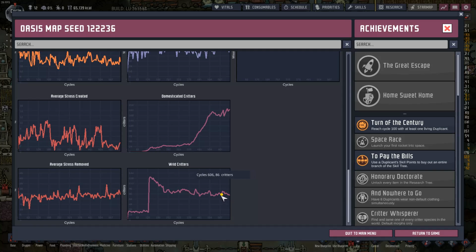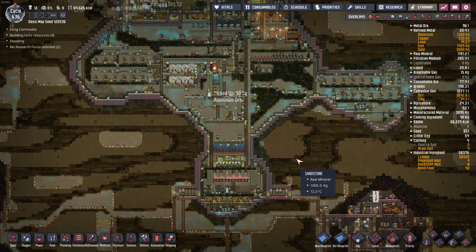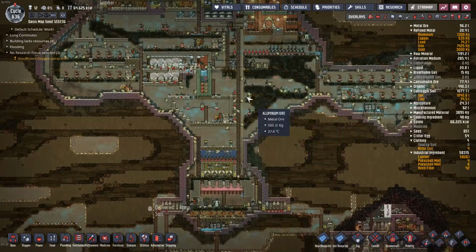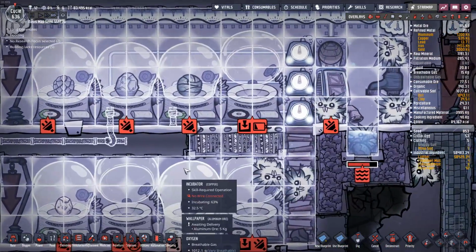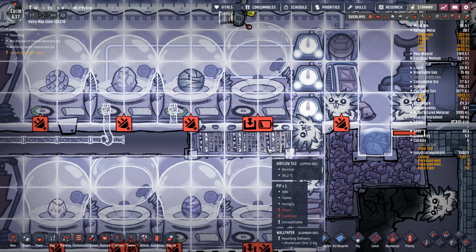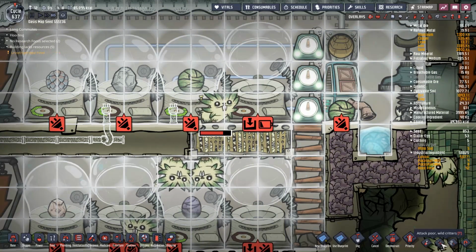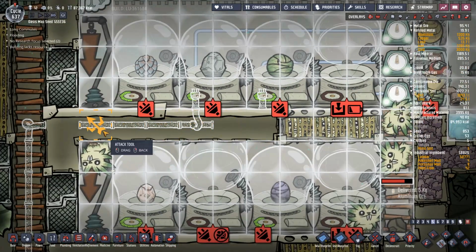Wild critters. It's taking a small dip here, but the amount of domesticated critters, I still have a lot. Look at that. I'm still up to 201. What? Where are they all? What in the world? I see. They've all just spread out all over the base, haven't they? Oh, you know what? I think I found where a few of them are. Look at them back there. They're just hiding behind the tiles. Poor little guys. Let's put you out of your misery.